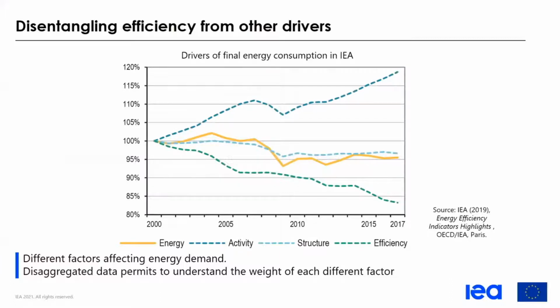the energy intensity. So it's really important to differentiate which improvements come from improvement in energy efficiency to track the impact of energy efficiency policies. Here, for example, we can see how energy efficiency helps to decrease the overall energy consumption, while the increase in the activity contributes to the opposite.